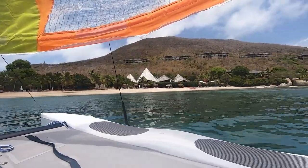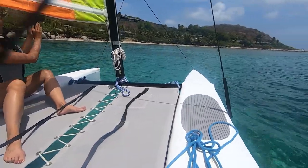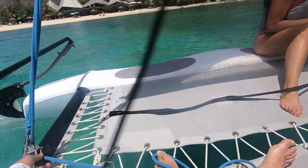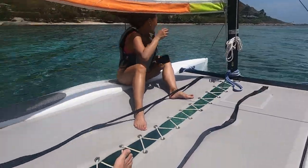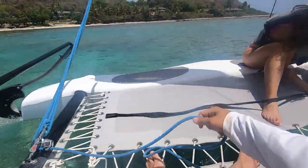There are a few moves in sailing called tacking and jibing where you steer the boat across the wind. If you turn the bow of the boat — that's the front of the boat — through the eye of the wind, that's called tacking. While if you turn the stern of the boat — the rear of the boat — through the eye of the wind, I think that's called jibing.